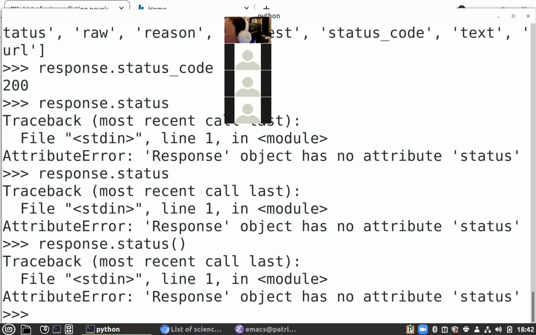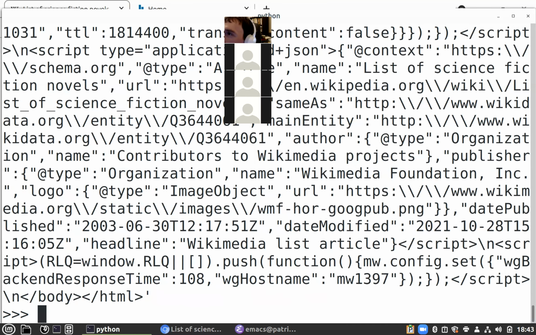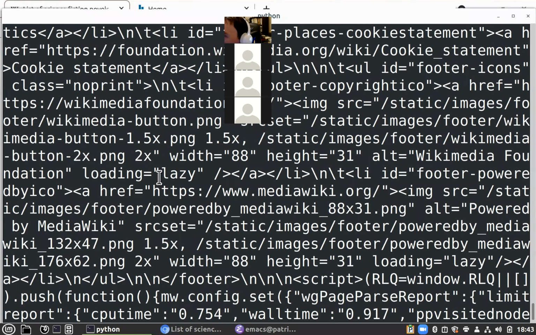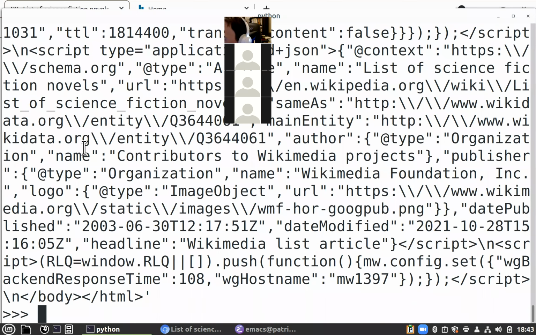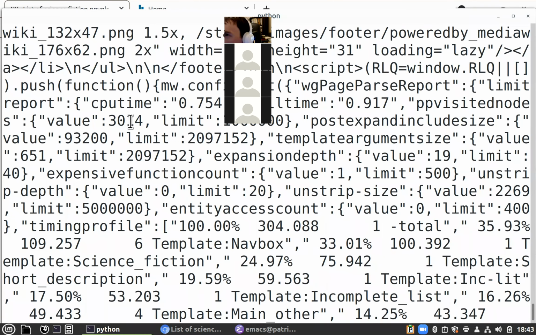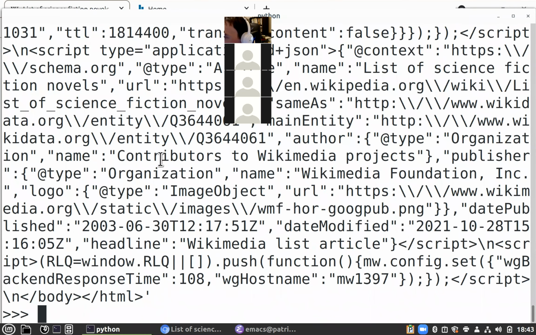And then there's one that can be very useful if you're working with an API, which is the JSON one. I won't get into that, but the one we're going to use today is response.text. There's a few other useful ones there, but we don't really need to get into them today. This is the one that actually has the body of the response. So it actually has the HTML. Notice it looks like a big old mess, right? But that's fine. We're not going to be dealing with it in the form we're seeing it here, but we can recognize that it's HTML.